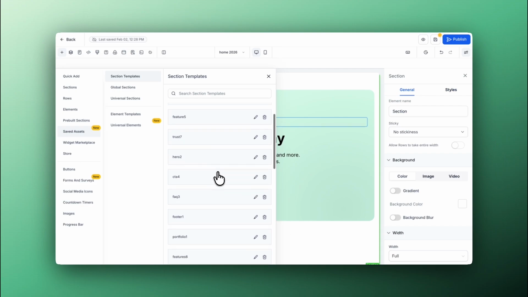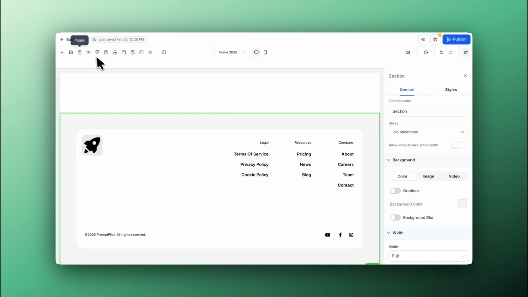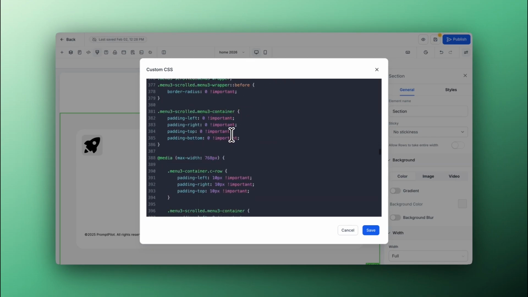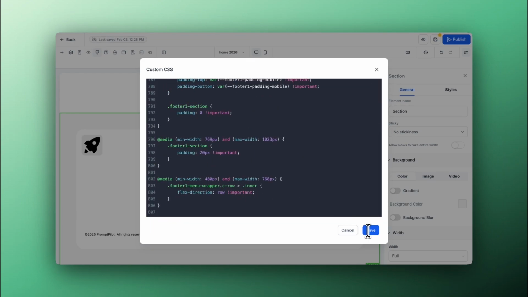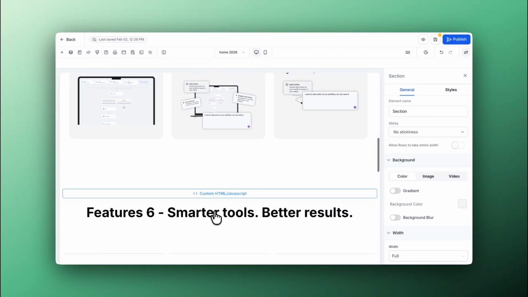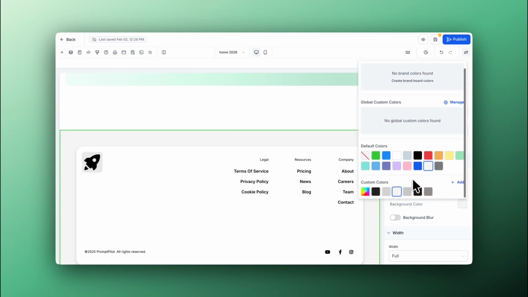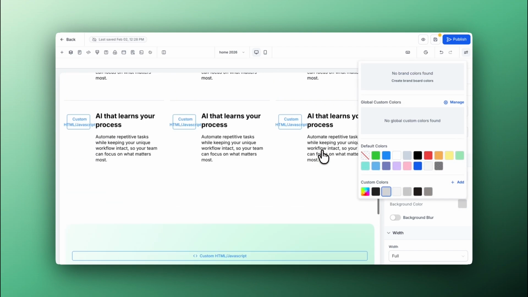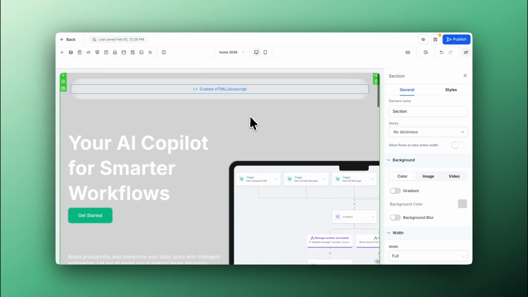So let's go with footer 1, which looks like this. And let's also add the code as well. And we are at over 800 lines of code. And this is exactly how our footer looks. Very nice. And we can also change the color to match the color of our hero section. So we have congruent sections.